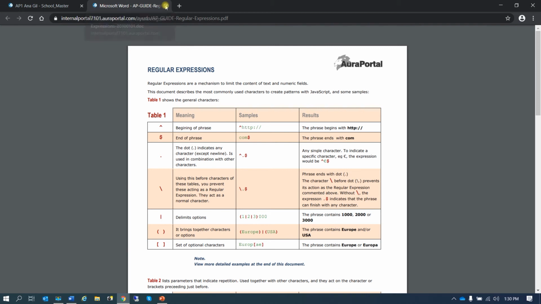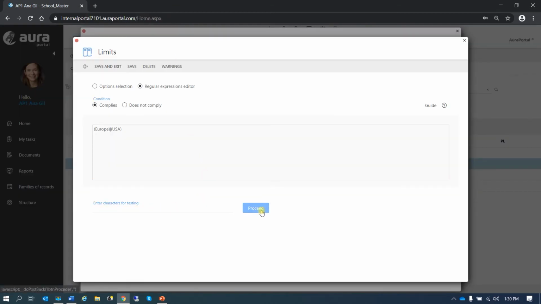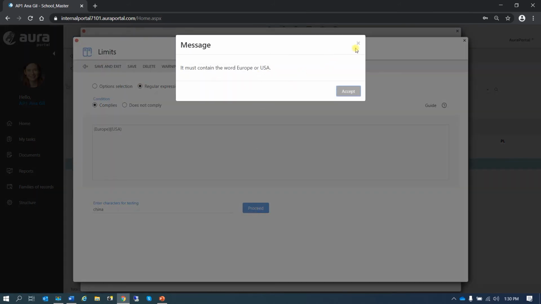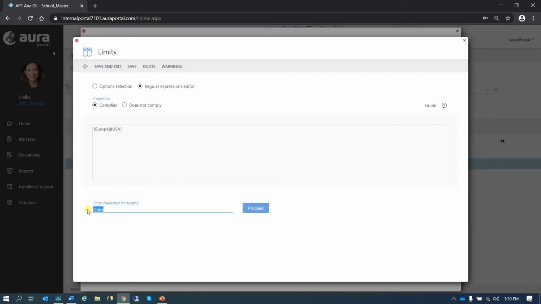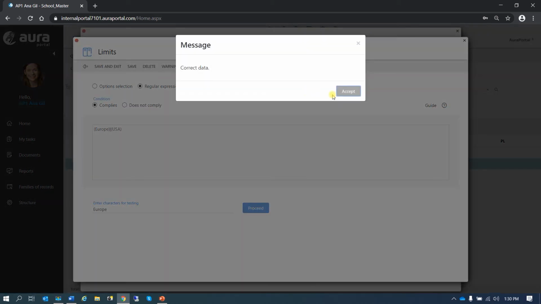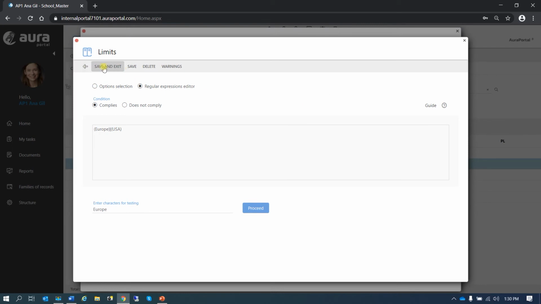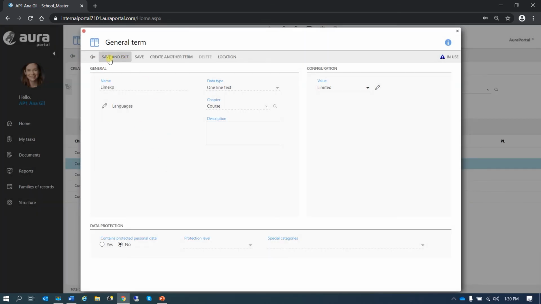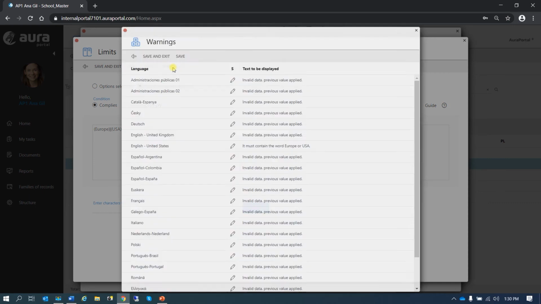Okay, from here we could check if the term we just studied is correct or not. Okay, so if we add, I don't know, China and check, it says it is incorrect. If we add Europe and check, proceed, it says correct data. Okay, we can also, I just forgot, we can also here, okay, change the warning.